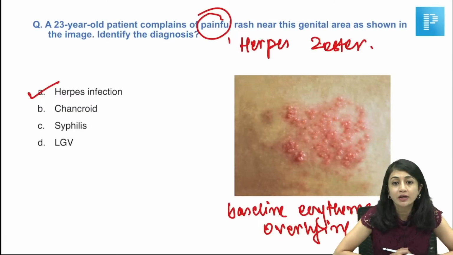So, again I will wait for your inputs. Is there anything that you want to add to this question, any options or anything else which was given in the question, or was the image different? So, if you can help me out here, what's the image of herpes zoster, or they had given you a herpes genitalis image? Okay. So, a similar image was given, and I think the options were also similar. So, the question would have been quite simple then.